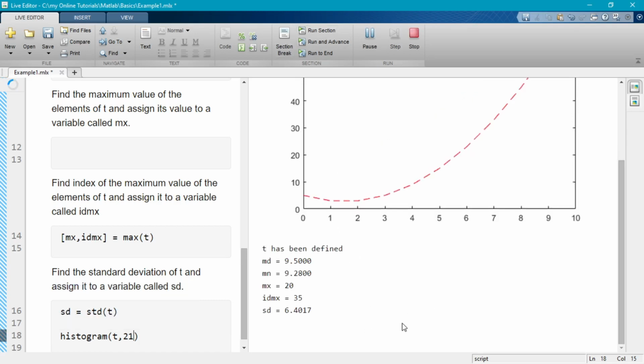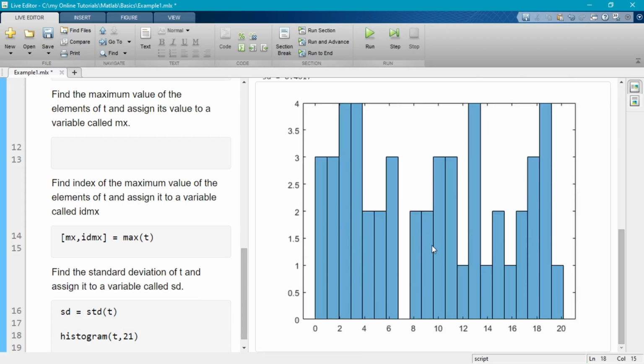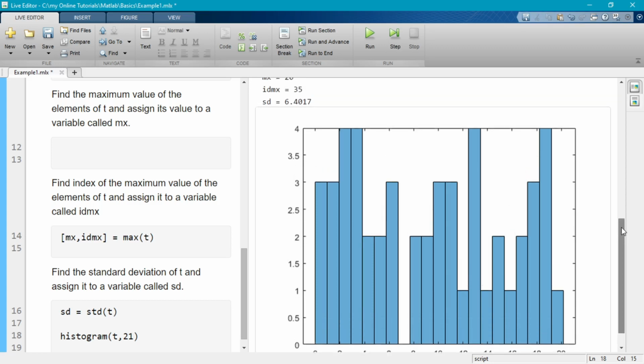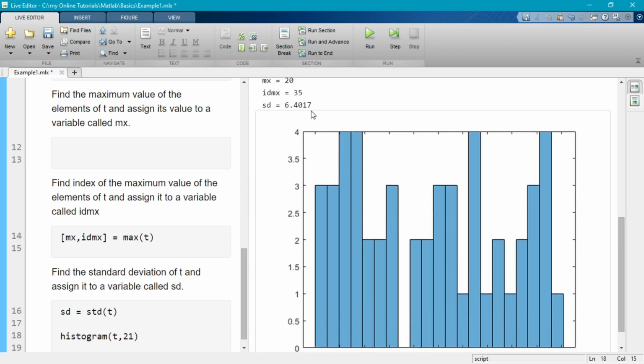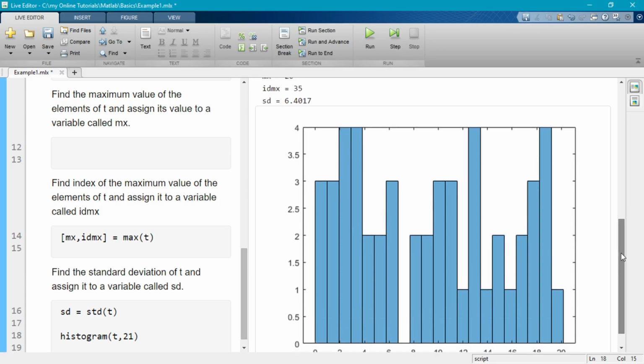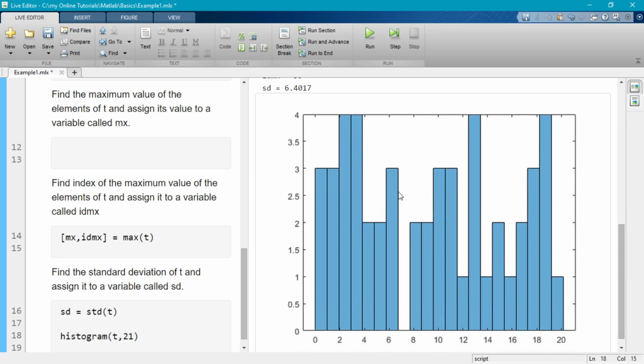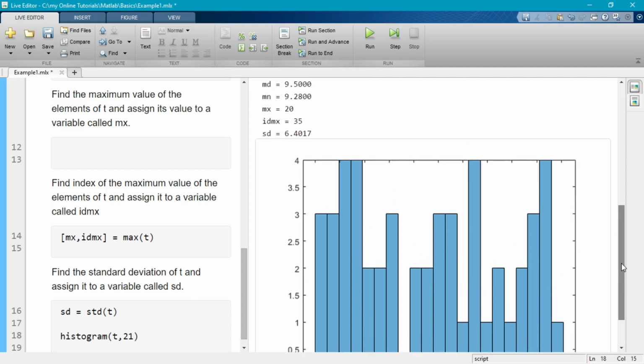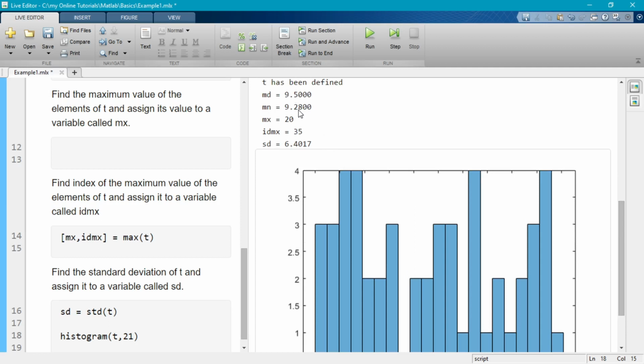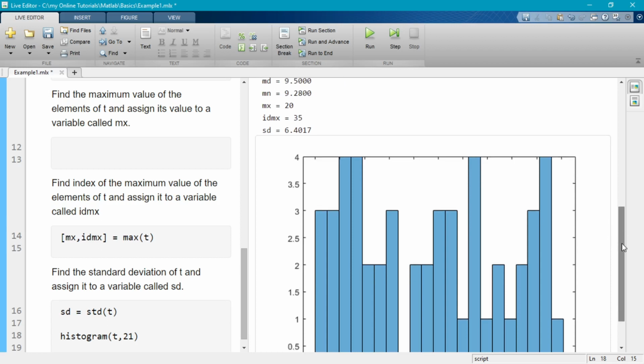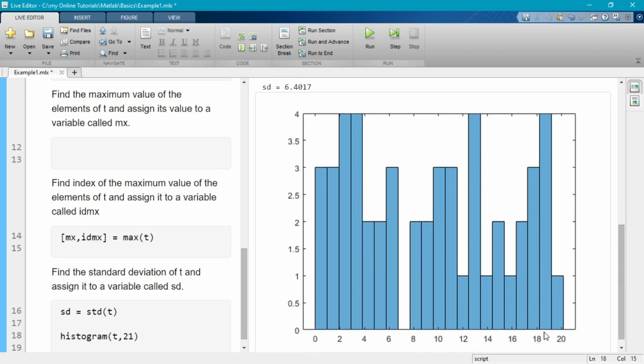And at the very bottom here, it should give us the histogram of the numbers, just so that you take a look at it and see what it looked like. So this is what it looked like. If you want, you can look at the standard deviation 6.4, and it kind of makes sense looking at this plot that you probably will have something that is 6.4. It's reasonable. Also looking at this, maybe you can understand why your mean will be 9.28 and median 9.5, just again looking at the distribution of the numbers you have over here.